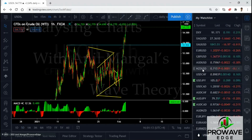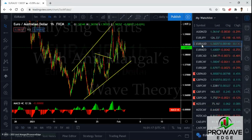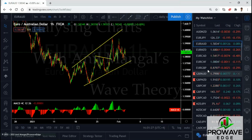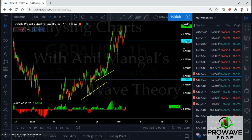One second, I think I skipped some. Let's go. Euro yen, Euro Oz. Euro Oz looks upside too. You've got this flat. I think I did this. Can anybody remind me if I did this already or where? Did I skip some when I went back? Euro Pound, I think I was on. Yes, Euro Pound upside. Let's go. Pound Oz. I was on the Euro Pound, sorry.